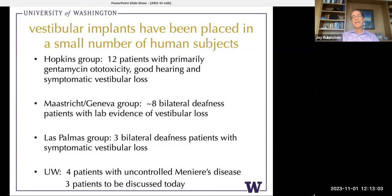And the hearing loss associated with vestibular implantation is the biggest challenge this field faces. And the reason for that is, while there are plenty of people who have deafness and vestibular dysfunction, there's a lot more people who have vestibular dysfunction and good hearing. And the majority of people with bilateral vestibular loss have usable hearing. And so how to actually implant these devices and reliably preserve hearing is probably the single biggest challenge faced by this field in terms of extending this technology to more generalized clinical use.